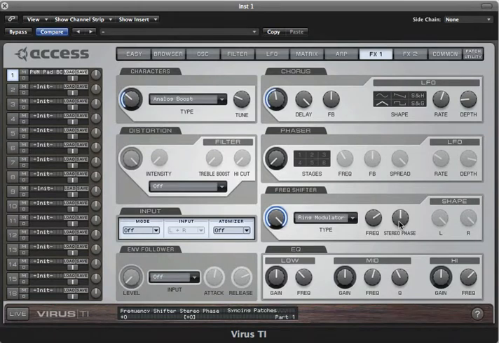We also have a stereo phase parameter here, because it's a stereo effect, and you can offset the left and right like that. So you can hear you can get some very subtle effects if you use very careful adjustments around the center like that, and very extreme harsh effects as well.